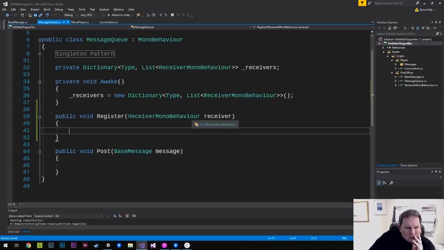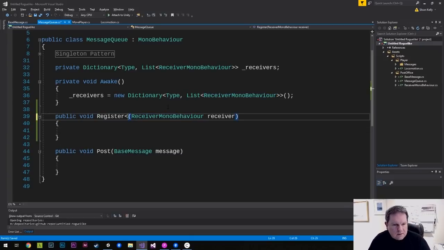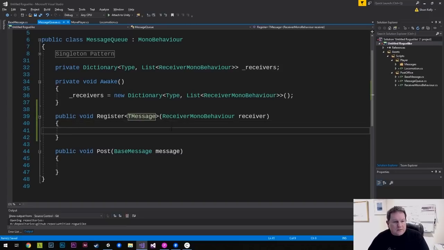Actually, let's just do this as t message. So we'll call this t message. We want to register a mono behavior with this type of message. I will also want to pass that in as that type. I'm wondering, can I do that here? I think it should be okay.